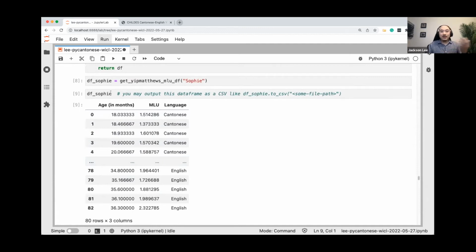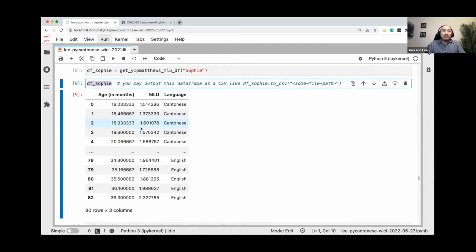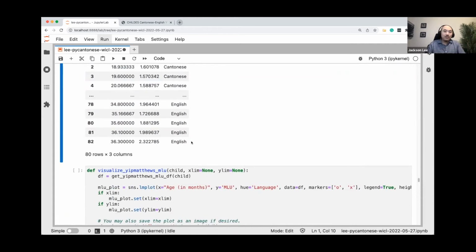With a data frame, there's a couple of things you can do. Number one, which I haven't done, is if you want to keep the data, like with a pandas df, you can always do to CSV and then some local data file path, for example. Then you can keep it for your research purposes. But for now, that is not my interest. My interest is I want to reproduce the plots. So with a data frame, I can throw that into a data visualization library, such as Seaborn in Python. Seaborn in Python is kind of like ggplot2 in R for those who use R.